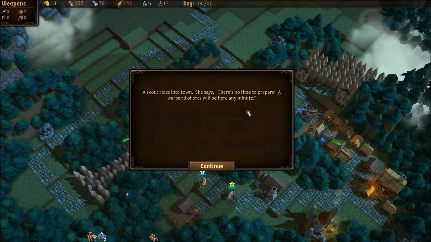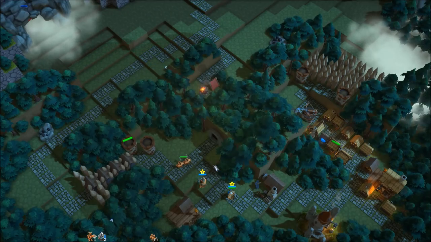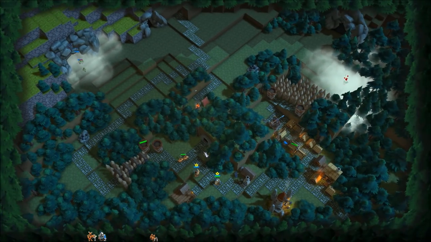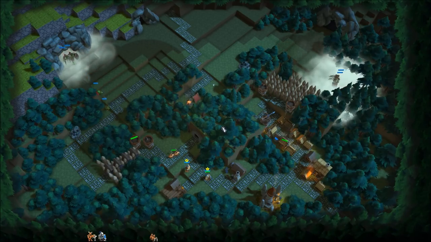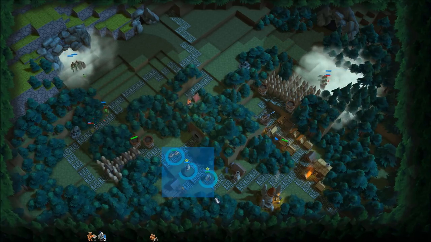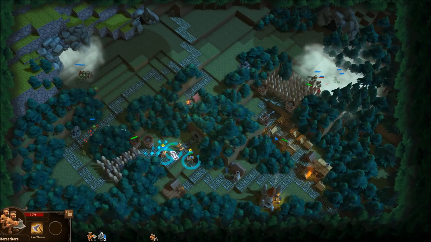And this is day 20, so they should be here. Here they come. Warband of Orcs. Here any minute. Here they come from this side. Oh, they come from both sides. This is the big attack. So we're going to stay back and let the defense do its thing. We're going to build up here.